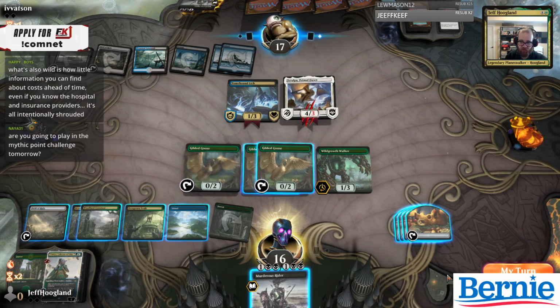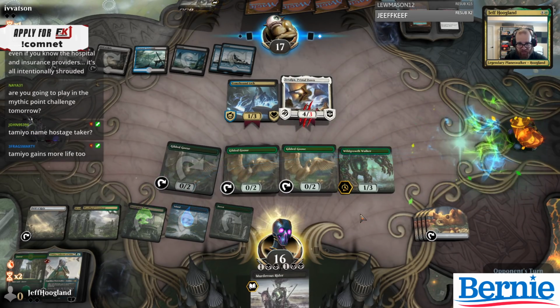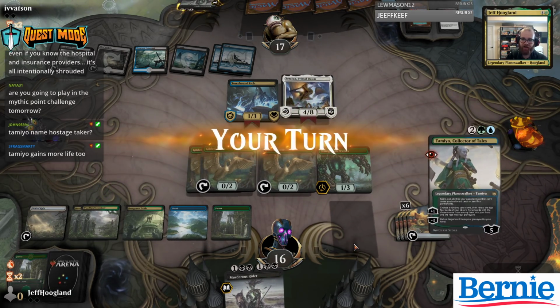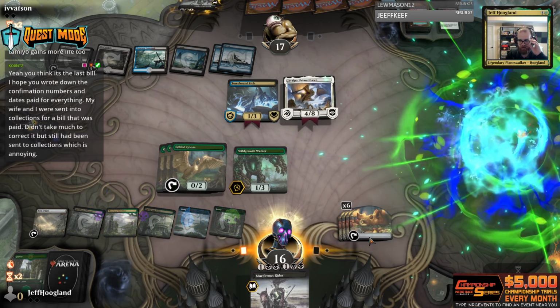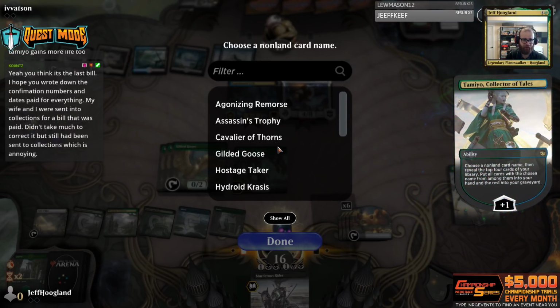Am I going to play the Mythic Point Challenge? No. Playing the Mythic Point Challenge tomorrow would be losing myself money. Oh, I have Hostage Taker, too. That's true. Okay, I'm going to name Hostage Taker, not Liliana. Forgot we had one of those, too.